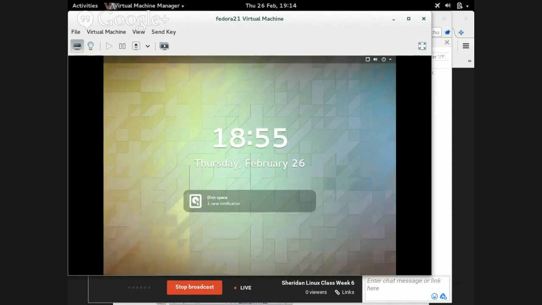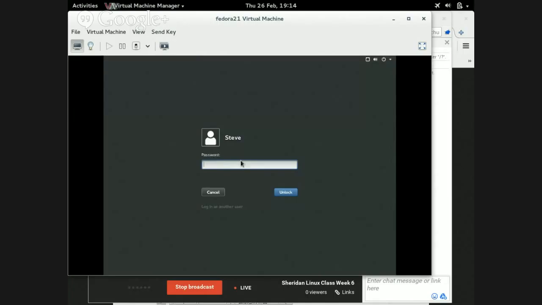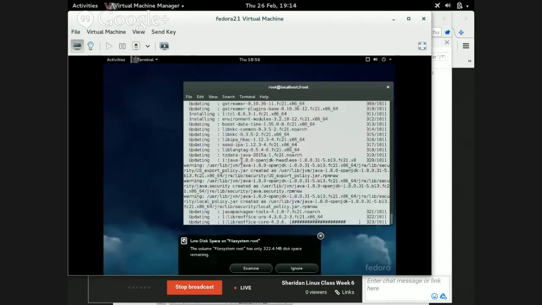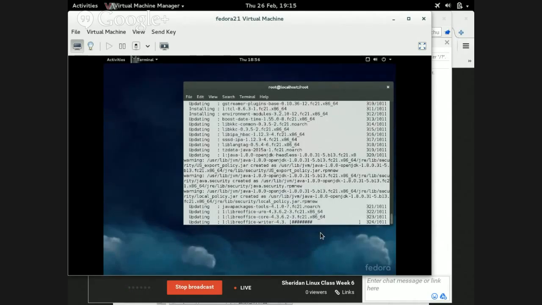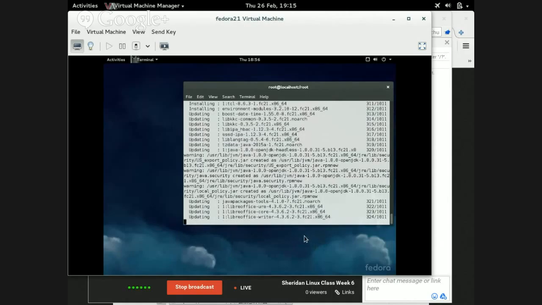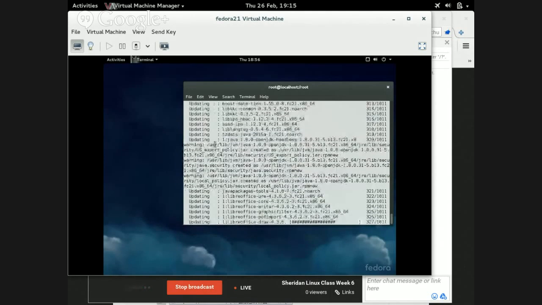It's being really super slow, and I got a disk space warning. You also don't want to kill this during an update.